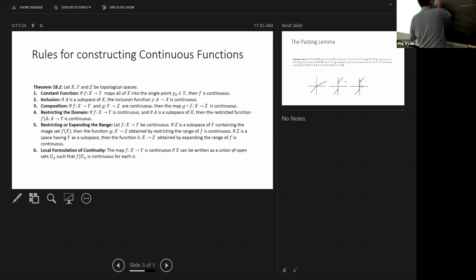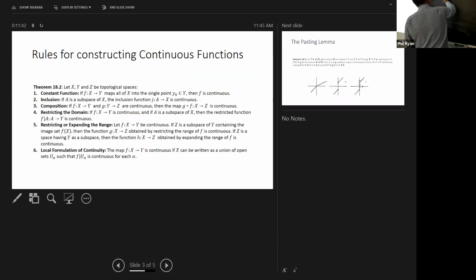So let's just fully write out that proof. We've got X equal to the union of U alphas such that F restricted to each U alpha is continuous.